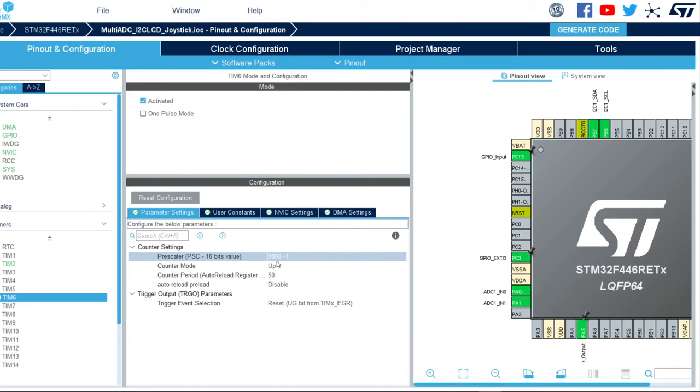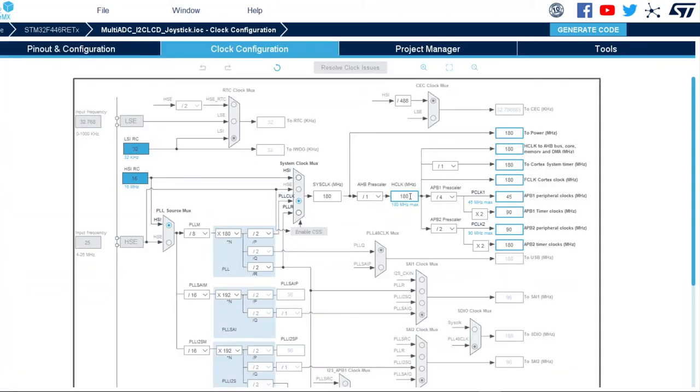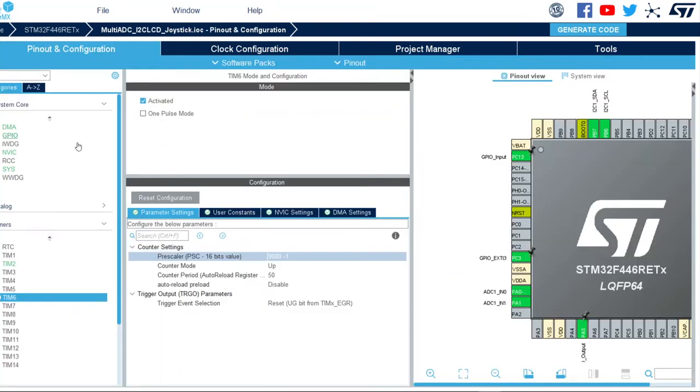So what was it? Running at 180 megahertz, it is then divided by two on the APB1. I'll leave it to you to check in your data sheet which APB timer 2 or timer 6 is located on.